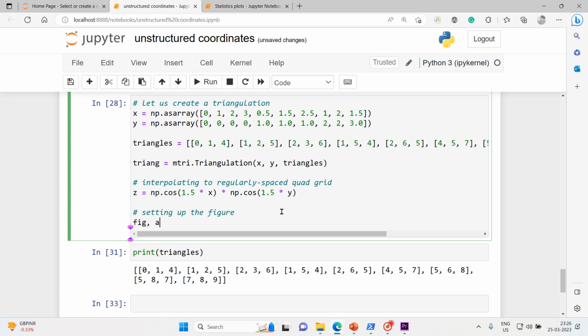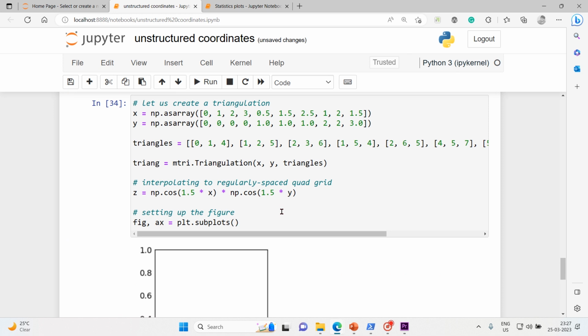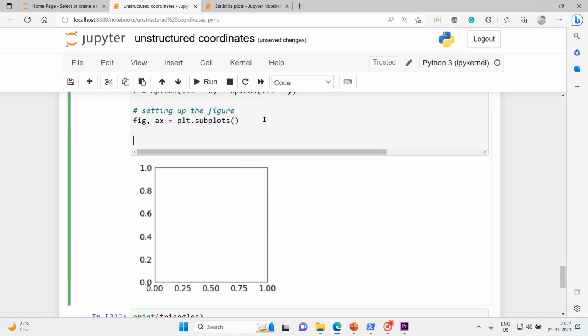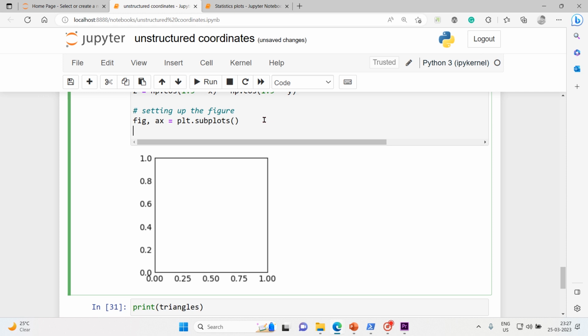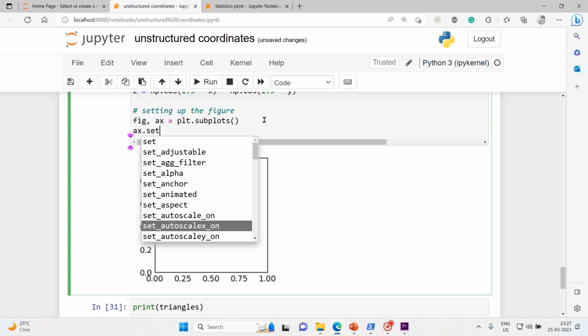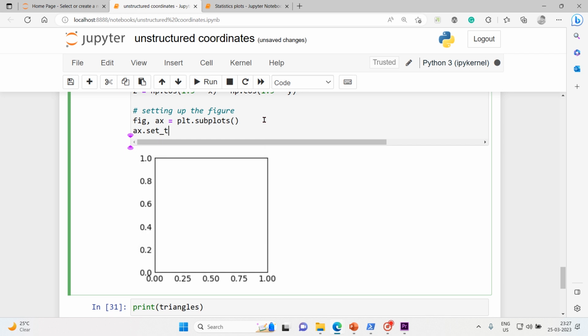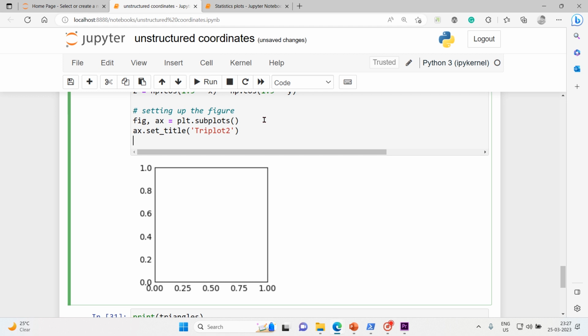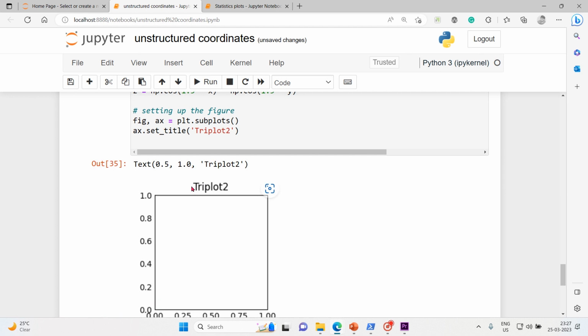So fig, ax equals plt dot subplots. Now let me say ax dot set title to it. I'm going to give the title triplot 2, example 2. Yes, this is your triplot 2.